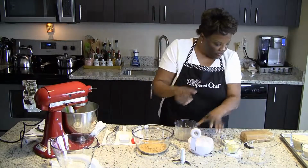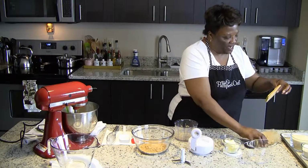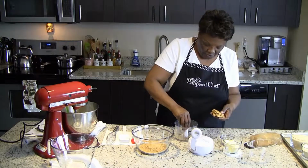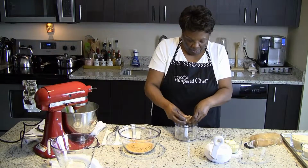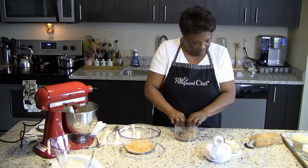I'm going to do just a few more, again, to show you how this works. Let's get the blade inside first, and then break up our graham crackers.